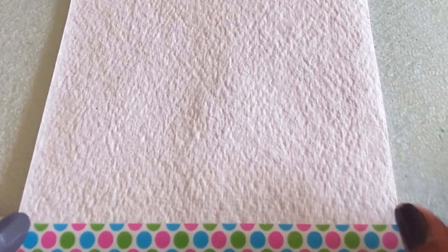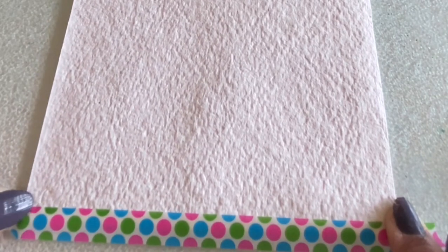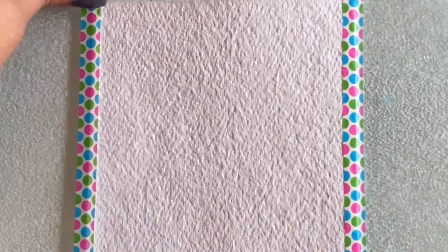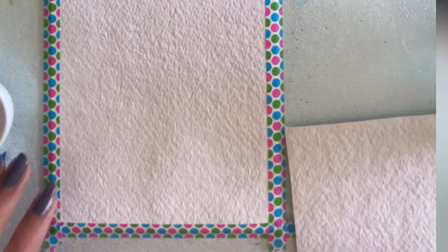First, I'm going to tape down my paper to the board so it won't get warped during painting. Also, this masking tape will give your painting a nice clean edge. So make sure you tape down your paper before you start painting.